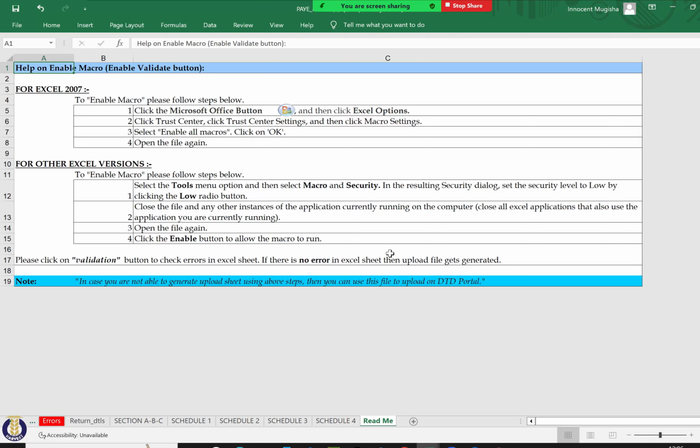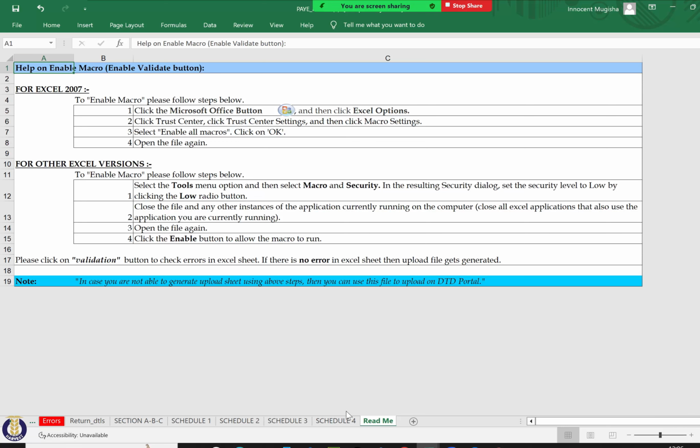In case of any other technical information in terms of the return, the return is built on Excel. So if you have any issues with macros and the type of your MS Excel, you can read further in the last sheet of the return.